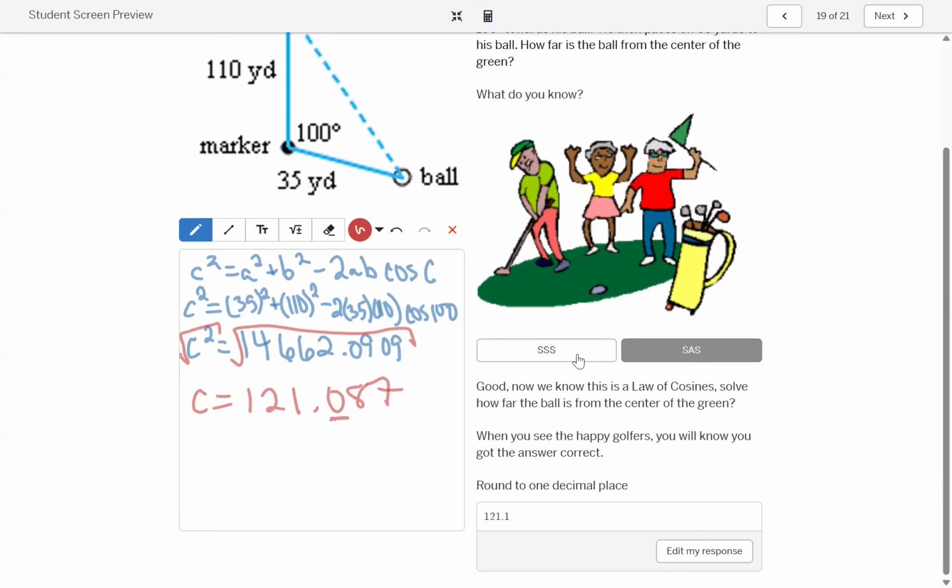Now, if that happens on the test, I will look at your work and see if you wrote it down correctly. And then if the number is off, I'll circle it and I'll try to crunch it. And I'm like, well, this was right, so I don't know why this was wrong. And I'll still give you all the points or almost all the points. I don't like taking off points for fumbles.